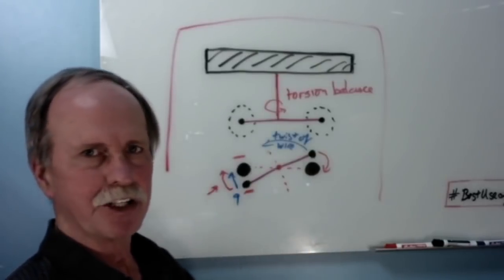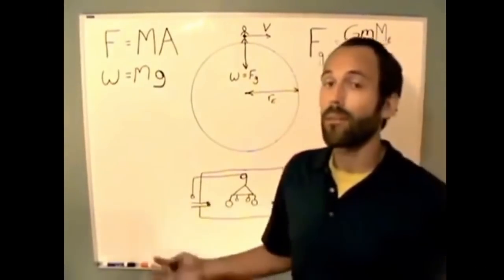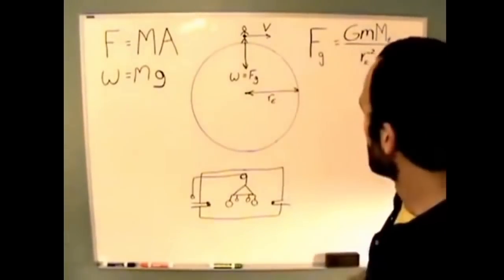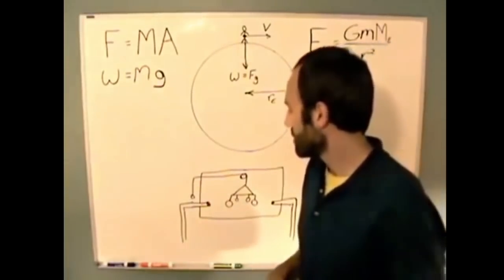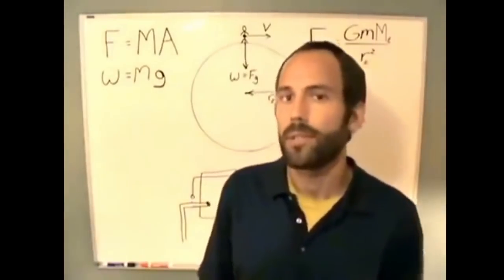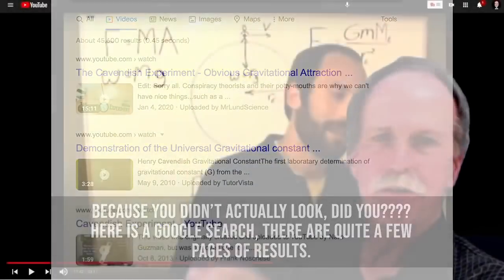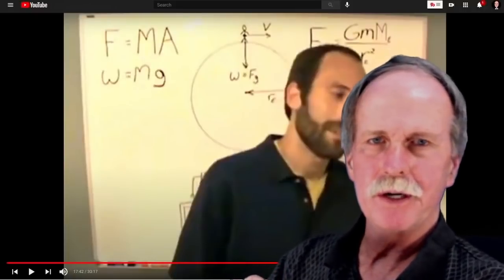But that wasn't Cavendish's plan. There's a force of gravity between any two masses, not just the Earth and us. All masses have a force of gravity on each other, or create a force of gravity on all other masses based on this equation and the proportion that Newton came up with. Well, when I started researching this, I said, okay, let's see some examples of a modern day torsion rod experiment that somebody's built that shows how this works. Well, I couldn't really find one. Now, a friend of mine named Blue Marble Science is a retired engineer with some woodworking skills.